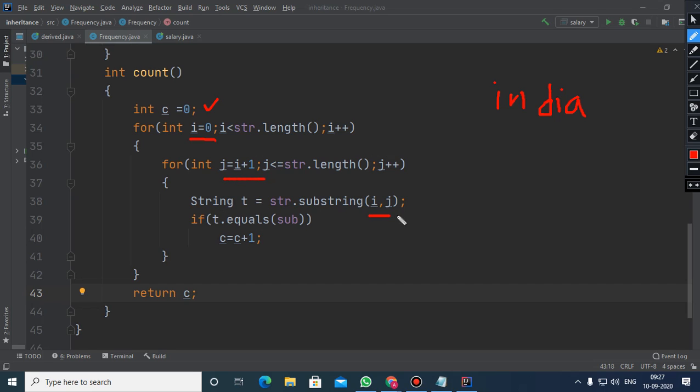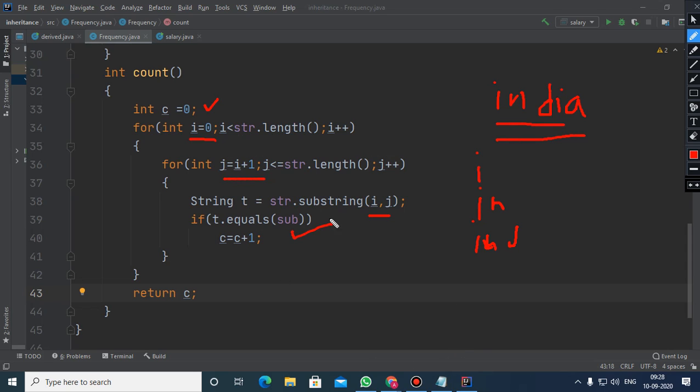So with 0 comma 1, first of all we will get I, and then we will get IN, because i will remain stationary and j will get incremented, so j becomes 2. Then I am getting IND, then INDI, and finally India. So when I get this, definitely a match will occur and the frequency is counted.